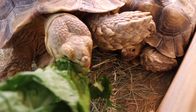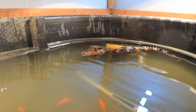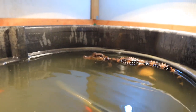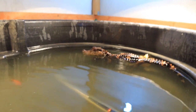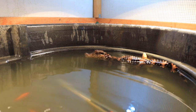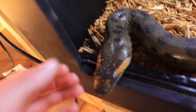No, you gotta give some to your buddy now. You gotta give some to Leaf. Oh my goodness. Oh my gosh. Look at Nigel. I don't think he's having it. It's alright though. We won't stress him out too much. I do respect their space as much as I want to hold him. It's all right. Nigel, one day.